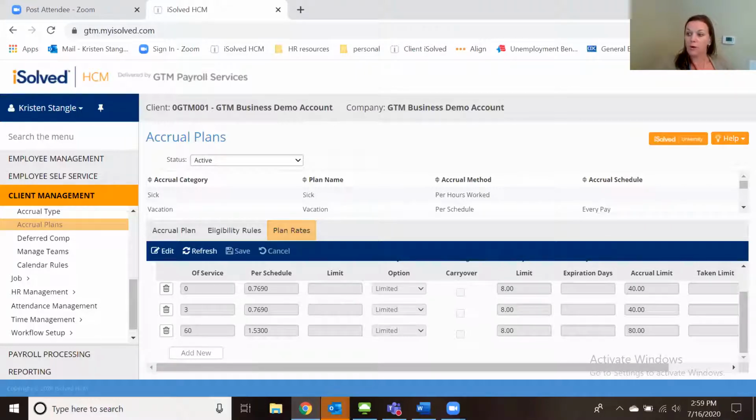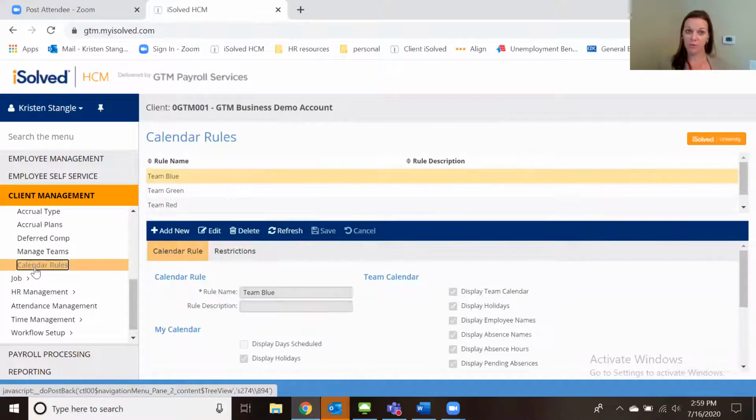All right, so the other thing I said last week when I was doing the benefits training that I would go over the calendar rules. And calendar rules are associated with accruals. What you can do is you can do a separate build so that employees can see one another's approved time off, so that maybe you've got restrictions, only one person per department can take a day off at a time. Or maybe only 2 people can take the day off, whatever it may be.